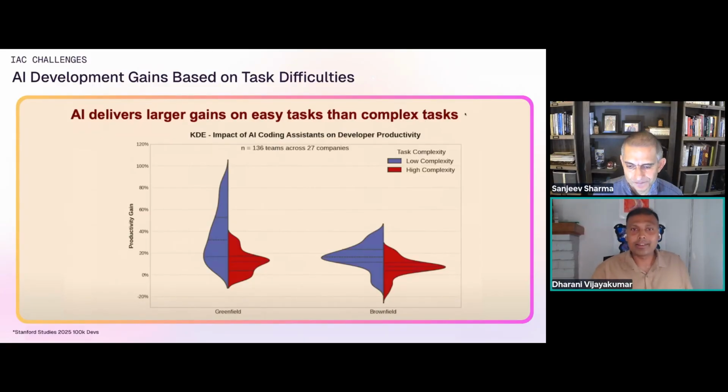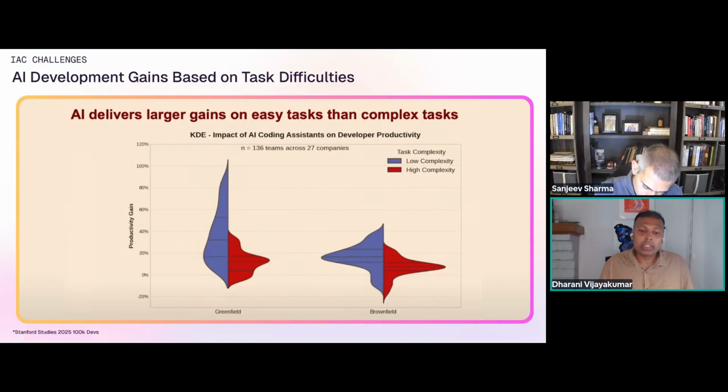Yeah, so this slide quickly illustrates that AI can be a solution, definitely, even in the infrastructure space, right? We are taking the cue from the coding space on how we go about leveraging AI for the infrastructure space. What does it even mean? The key takeaway here is there are two kinds of deployments: one is greenfield, another is brownfield. Greenfield is new infrastructure, and brownfield is existing infrastructure management.